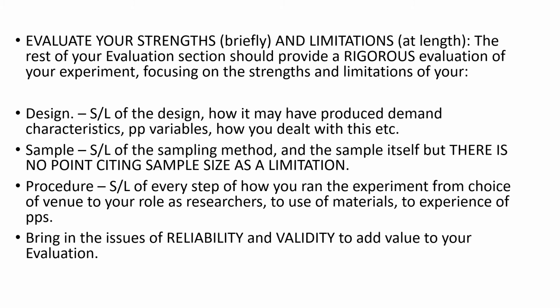So what you really look at are these three points here: the design, the sample, and the procedure, with their strengths and limitations. Now, you've already justified your use of the design, so you don't need to spend a lot of time on the strengths of the design. Try not to repeat what you said in other parts of the IA. So when you justified using your design in the exploration section, don't repeat exactly what you said. Try and present the strength in a slightly different way, so it doesn't sound as if you're just repeating yourself.